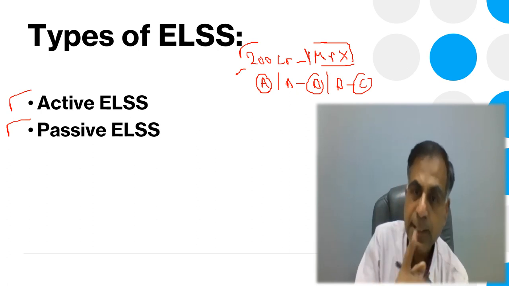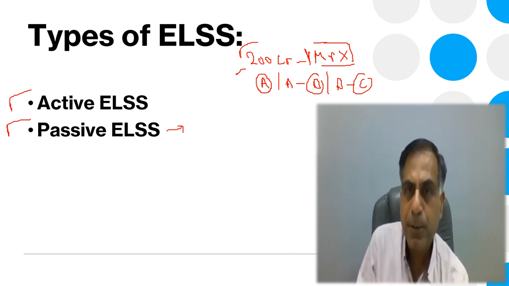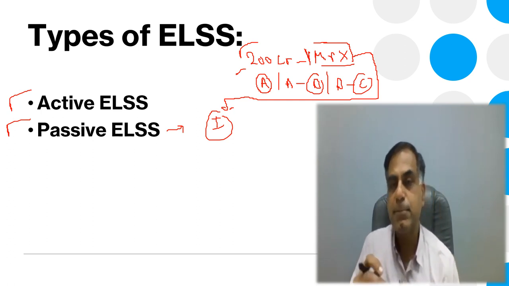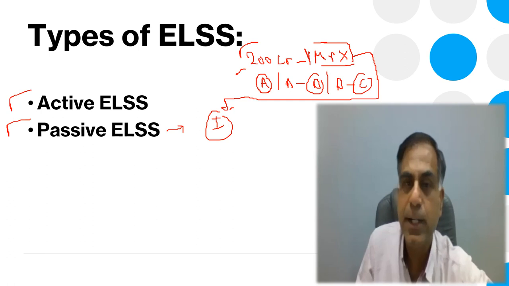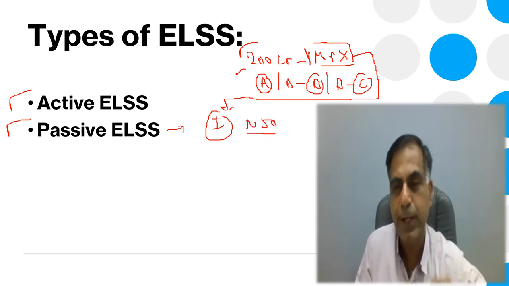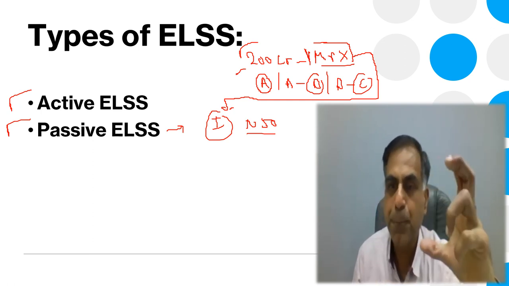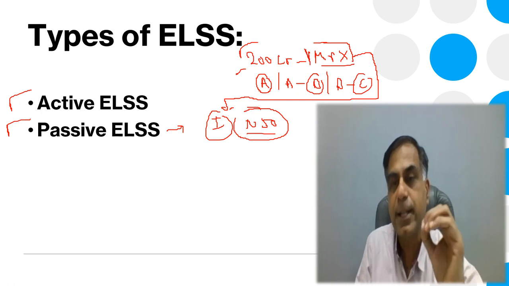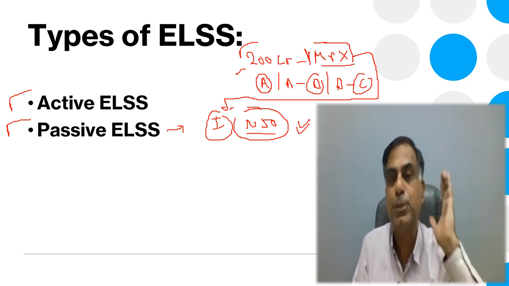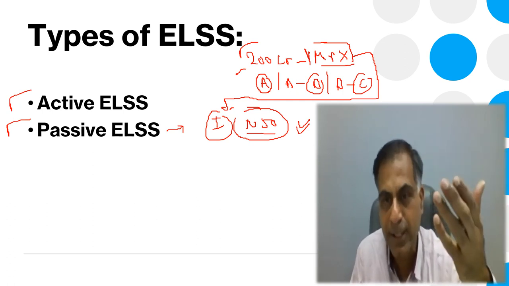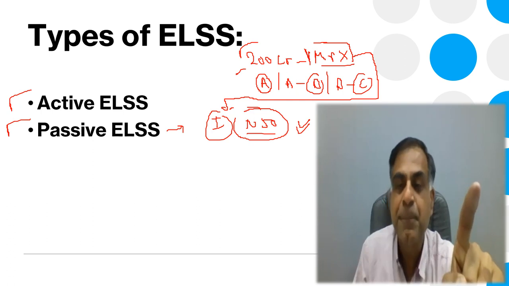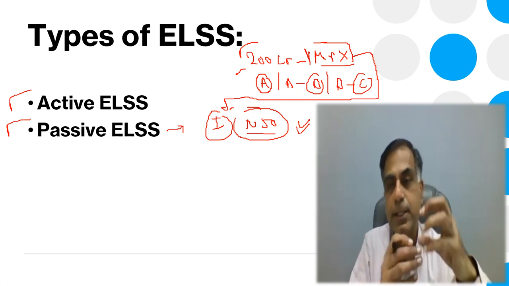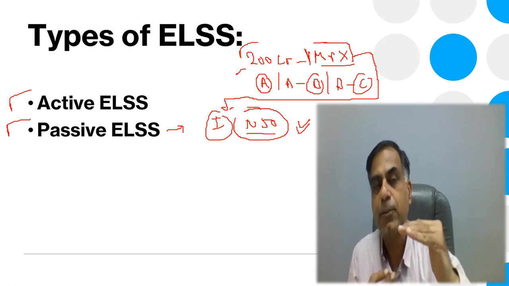In the case of a passive ELSS, this fund manager has no choice but to follow the relevant index. Index means there is a benchmark which is created. For example, Nifty 50 has a composition of 50 top stocks of India. The fund manager will try to match the investment according to the Nifty 50 composition only — he will not go beyond Nifty 50. If he follows Nifty 100, he will not go beyond the 100 securities mentioned in Nifty 100. The fund manager's options are reduced and he must simply follow the benchmark set as the criteria for the passive ELSS.